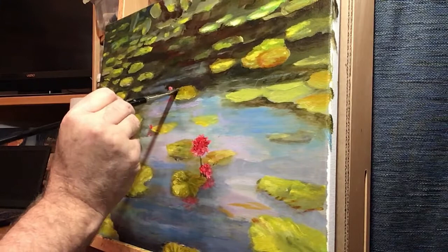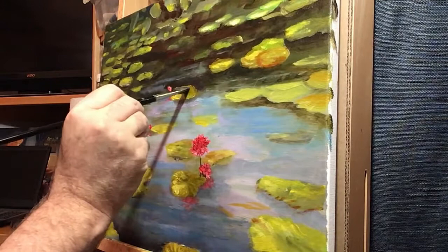Got to get rid of this turtle. What looks like a turtle. And in the process, I can try to flatten this out.